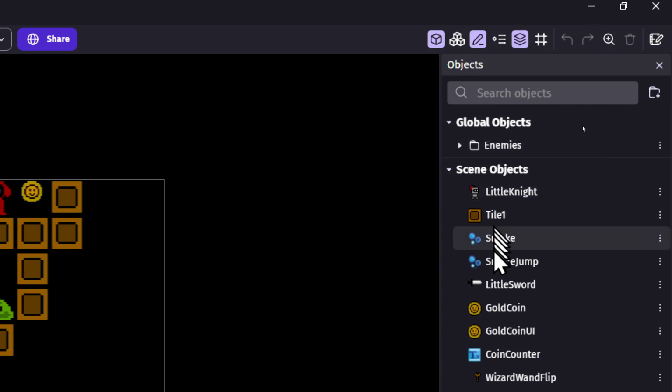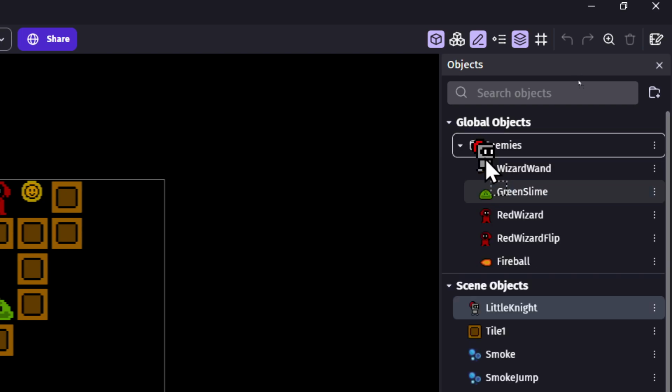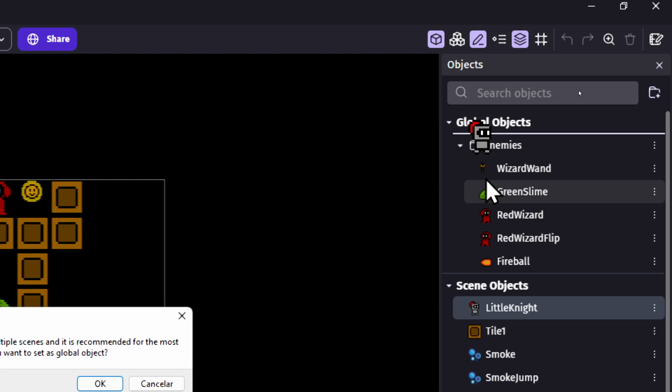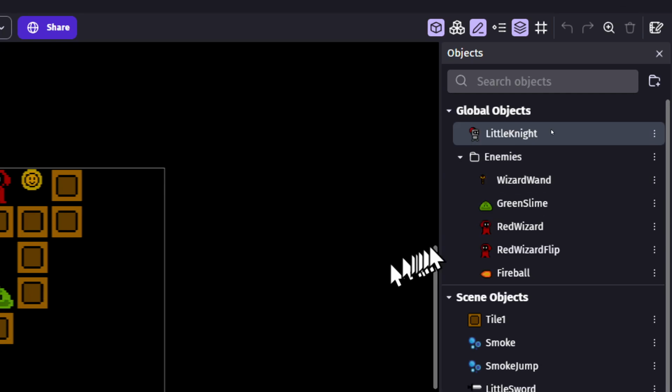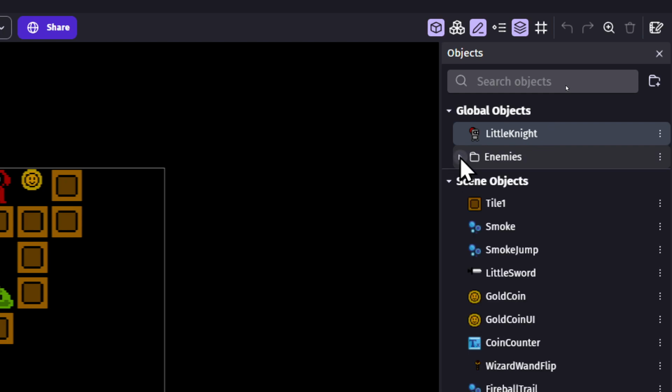So let's do the little knight. Let's not put the little knight onto the enemy's thing. Oh, I was like, what the hell just happened? Do you want to make this global? Yes, I do. Let's close this.